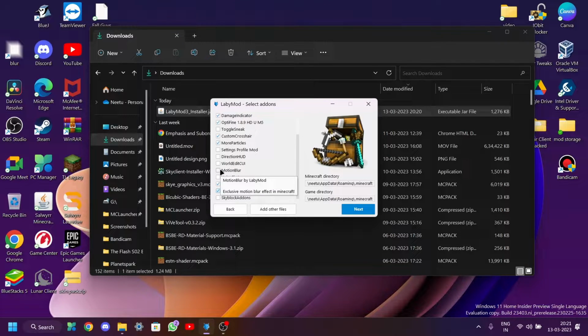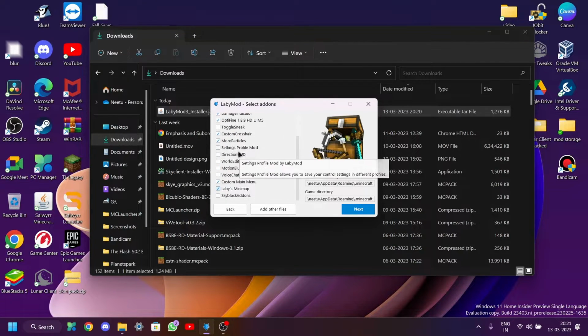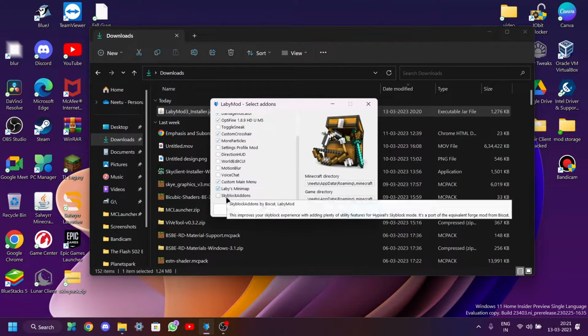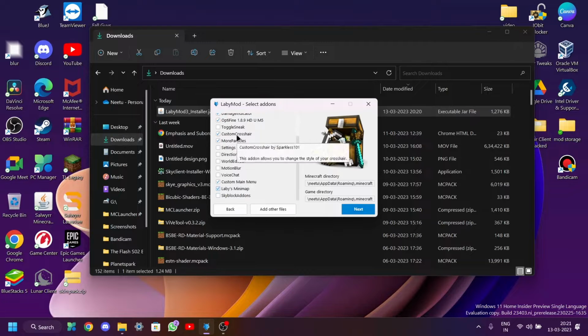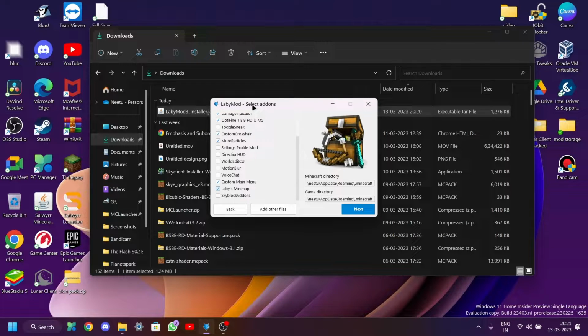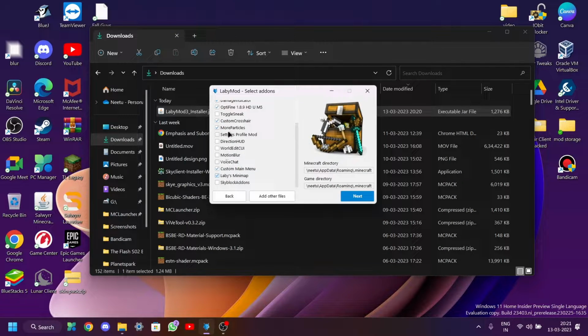Yeah guys, I don't know why, but the motion blur in LabyMod is very bad, so I would not recommend using it, and it decreases a lot of FPS. I would rather recommend using a motion blur shader for 1.8.9. If you want, I can share the link of the motion blur shader that I use in LabyMod in the comments. If you want, you can tell me in the comments. I will pin the comment.